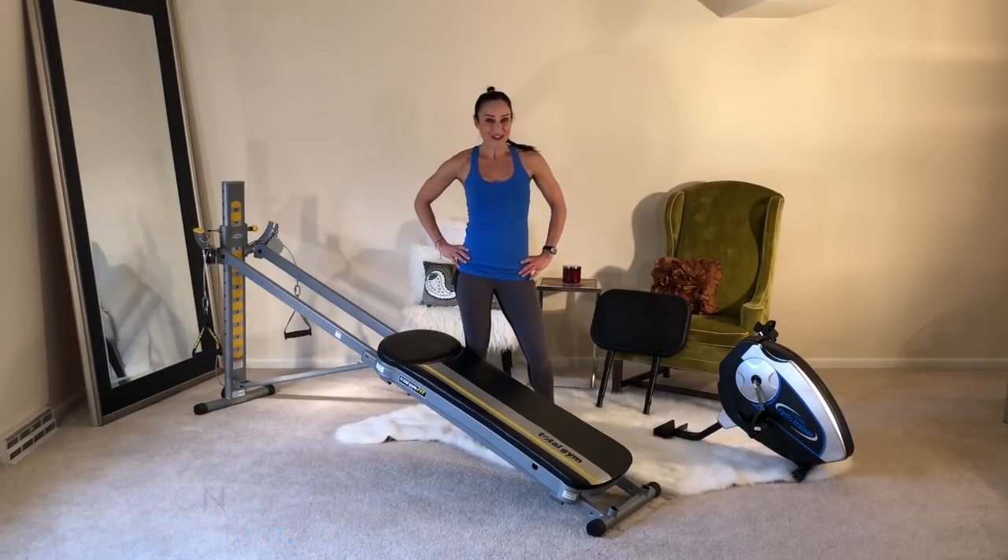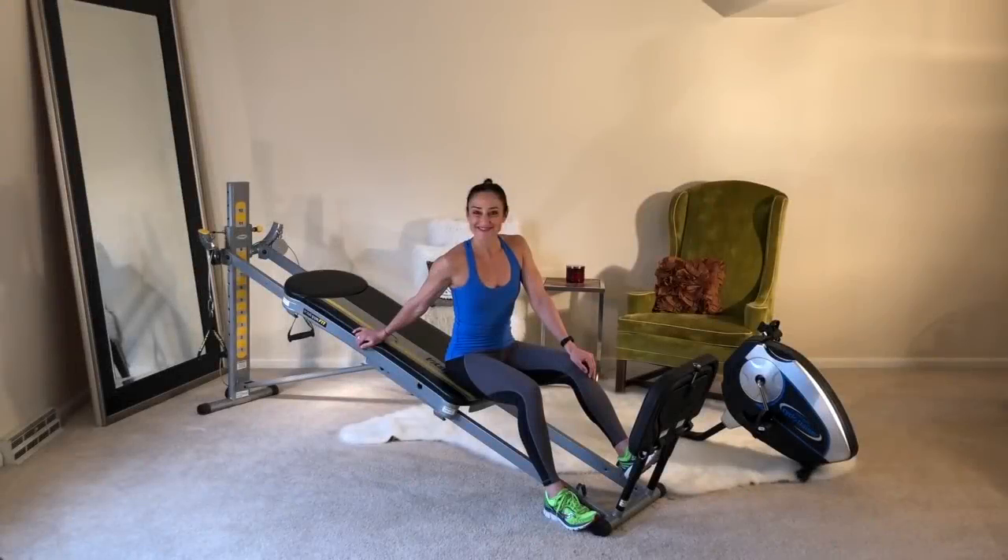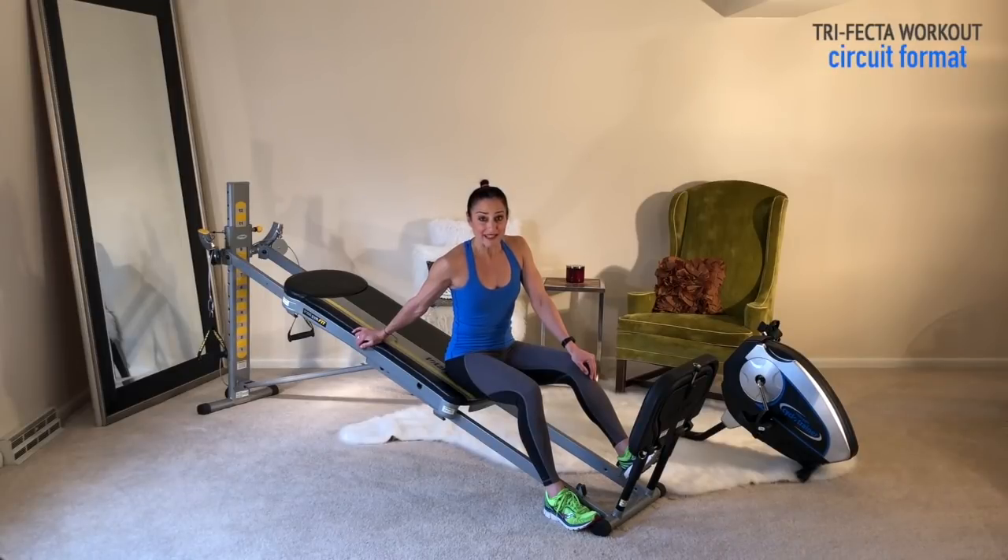So let's go ahead and learn how to do that workout. The trifecta workout incorporates different drills for swimming, biking, and running. All of the exercises are performed in circuit interval format, so you can perform them for a set amount of reps or for a set period of time. I'm going to suggest doing it for time so that you can increase that time each workout. All of these exercises are grouped into their categories; however, you can interchange them and perform your own circuit by incorporating the drills.